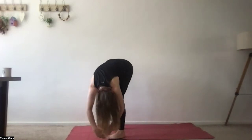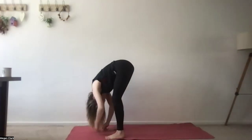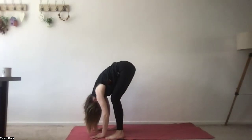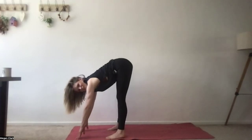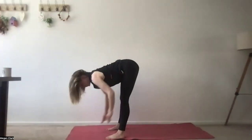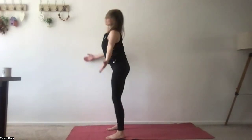3, 2, and 1. Nice job, everyone. Coming back to center. Take a moment. Find your version of a halfway lift. Fingertips or arms coming up. Breathe. And slowly bend the knees, scooping it up.